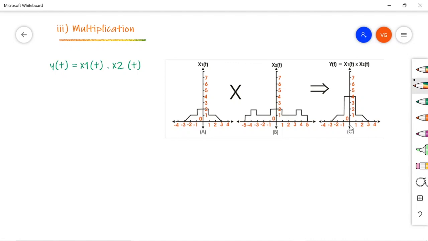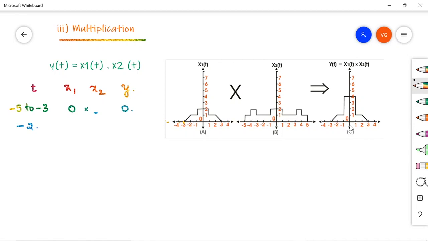So let us write the table so that you can understand in a better way. So at time, x1 and x2, the resultant. I am going to mark the amplitudes. Here the signal that is extended from minus 5 to minus 3 is 0 for x1 of t. So I am not writing. So I will just write minus 5 to minus 3. The signal here is 0. So 0 multiplied by anything is 0 only in answer. So I am not writing here. So next you mark it from minus 2.